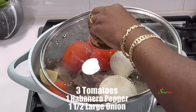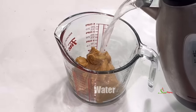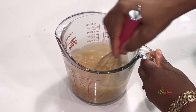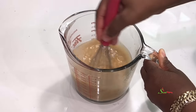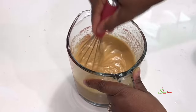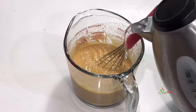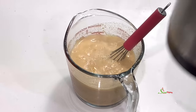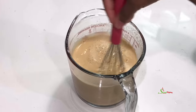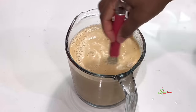Here we have about a cup of peanut butter — I'll add in some hot water. Another question: if you do not have a blender to dissolve your peanut butter, how can you do it? You can do it with a whisk or a spoon with some hot water. I prefer the whisk because it does it beautifully and quickly, and using hot water is the way to go, but when using hot water you know you can't put your fingers in. It is nice and ready, so we'll set it aside and go check on our meat.